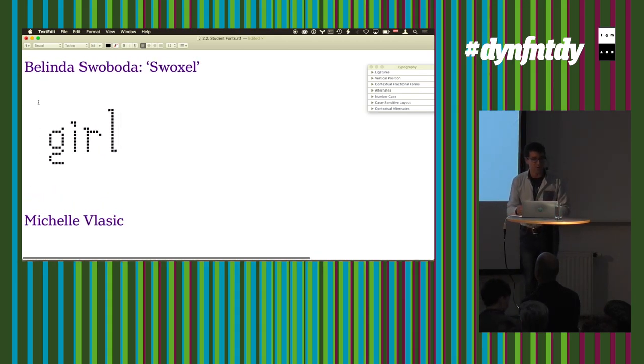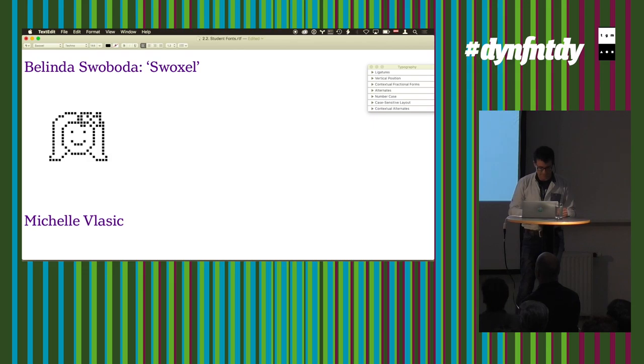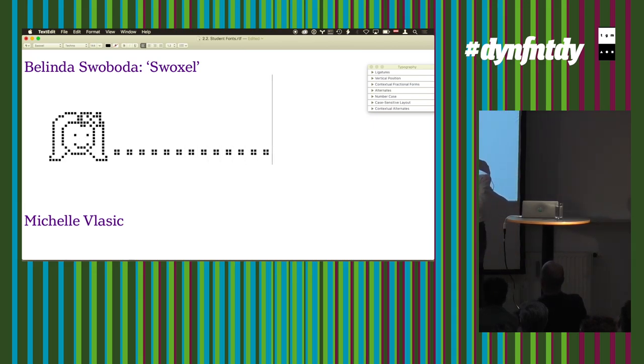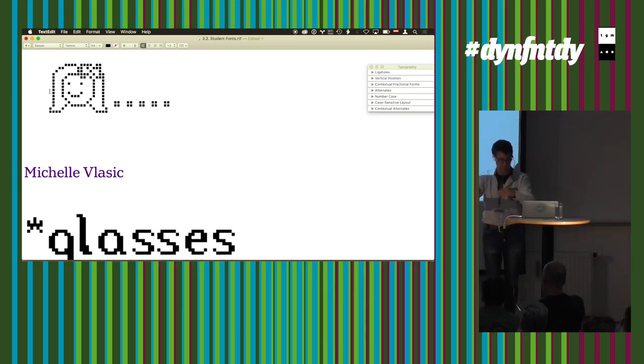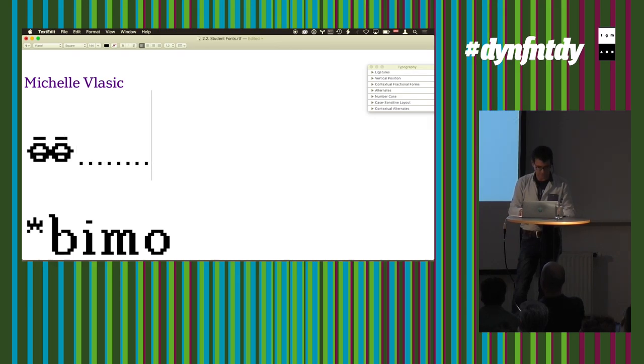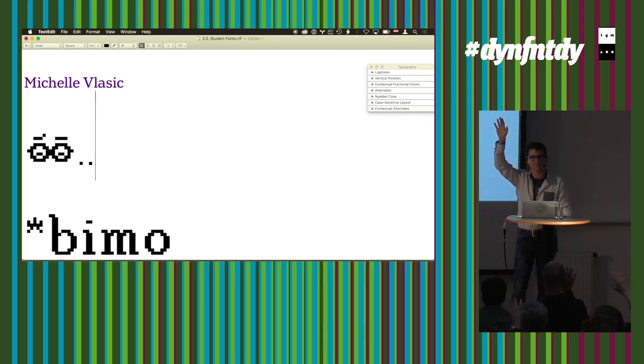And the other students saw this, of course, in class, and then they got carried away. So this was like a snowball effect. So you type glasses here, for instance, and then, yeah. And I can remind you, we are here in TextEdit. This is not some fancy software. This is TextEdit. All of you Mac users amongst you have this, right? Or this one. I don't know why it's called BMO. Maybe someone can tell me. Who used to own one of these Game Boys? Oh, it was like too long ago. Okay, right. Or this one.